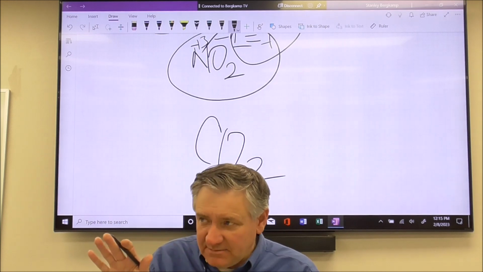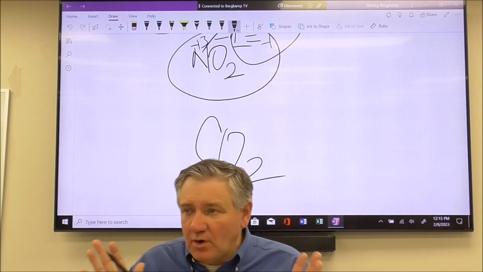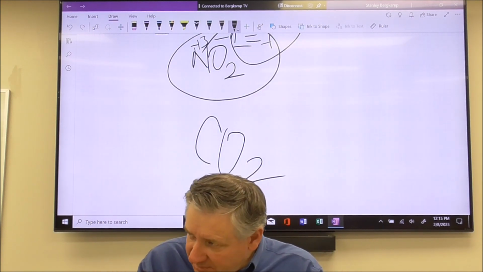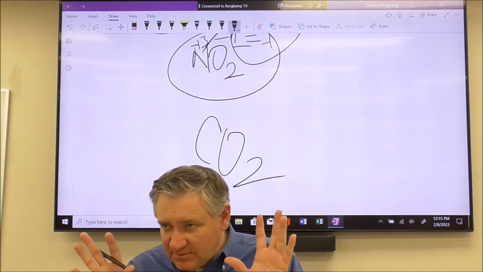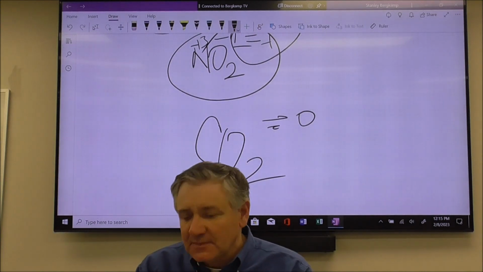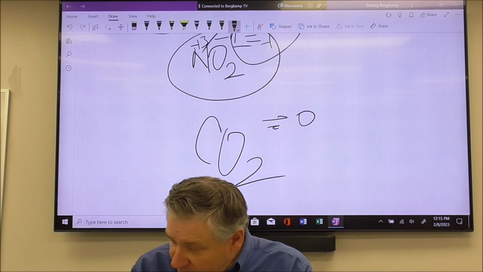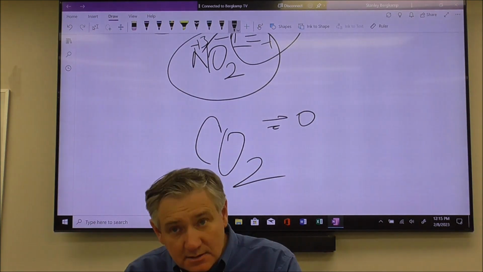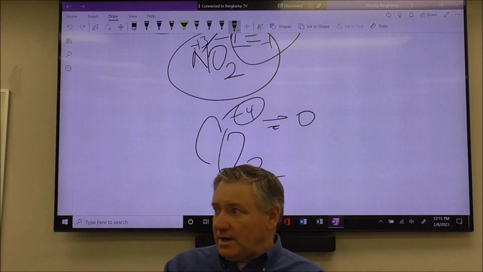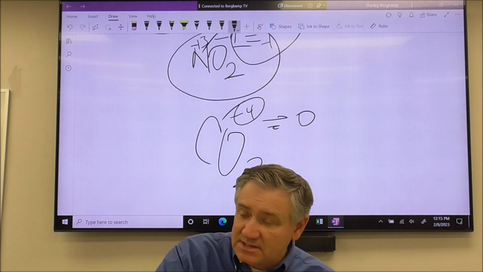Does carbon dioxide, the molecule of carbon dioxide, does that whole thing overall have a charge? No. It's completely neutral. So molecular forms of things have an overall oxidation state of 0. So everything here has to add up to 0. Start with the oxygen. So you have 2 oxygens, each of those at -2, so that's going to be -4, right? So therefore, in carbon dioxide, carbon is going to have an oxidation state of +4.